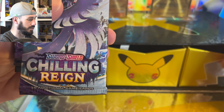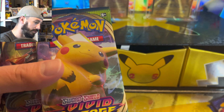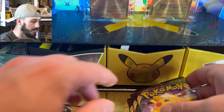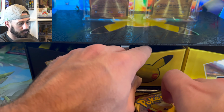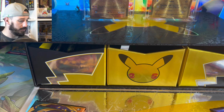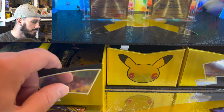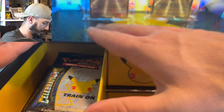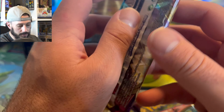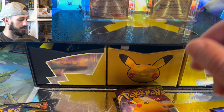It's just a code card in there, so we got a few Chilling Rain, some Vivid Voltage, and Darkness Ablaze. I thought there was more. Is that all that comes in here? And the rest are Celebrations. Okay. Alright, let's start with Darkness Ablaze.